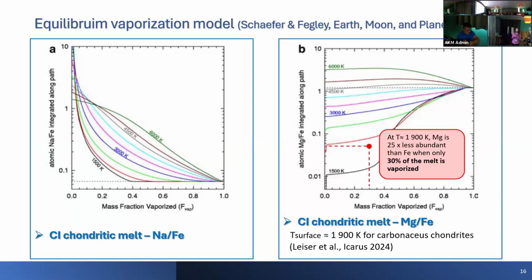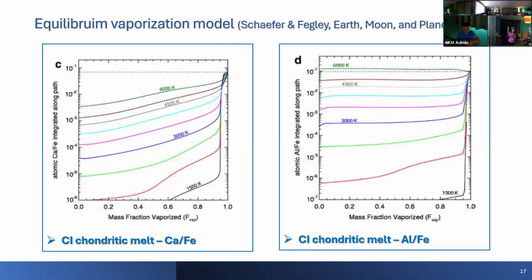And finally, if we look at more refractory elements like calcium and aluminium, we can see that at temperatures around 2000 kelvins, these refractory elements didn't vaporize. So results from this paper strongly support our assumption that incomplete vaporization occurred under laboratory conditions. And as I mentioned before, our conditions correspond to ablation at an altitude of about 80 kilometers.